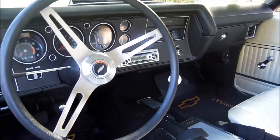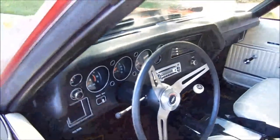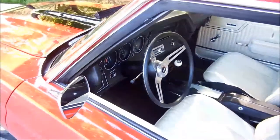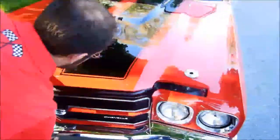As for that radio, we've recently got the car, so I'm not sure what Tony plans to do with it. But if I know my chickens, he's probably going to want to replace that radio with a factory style radio. And now we saved the best for last.